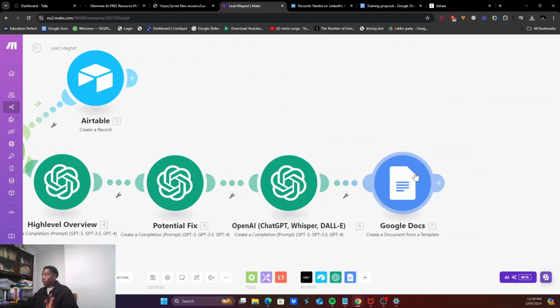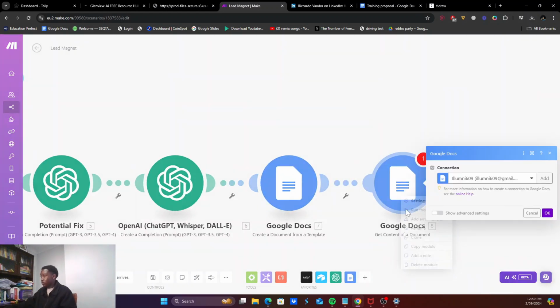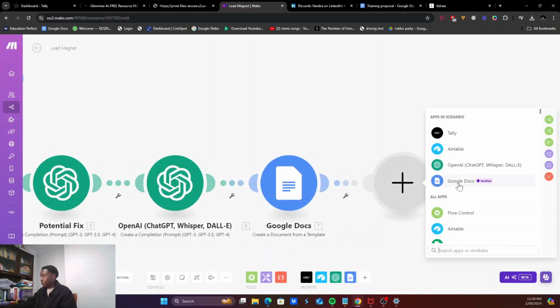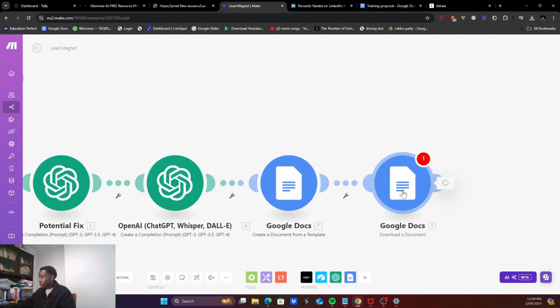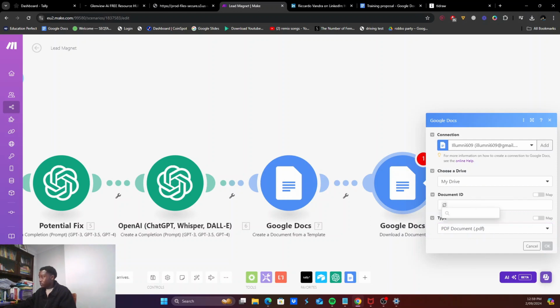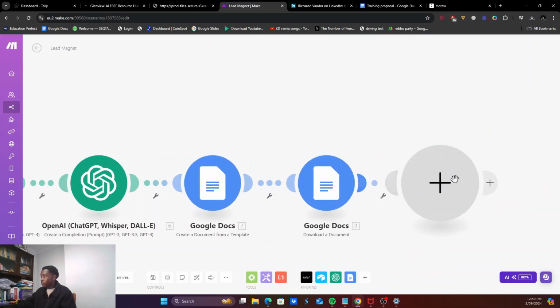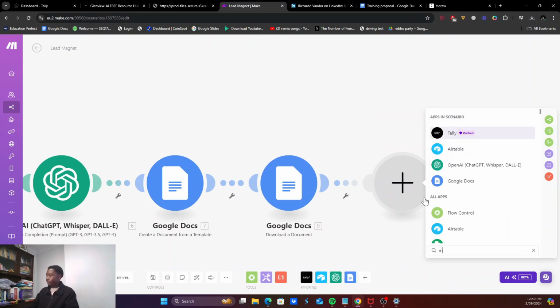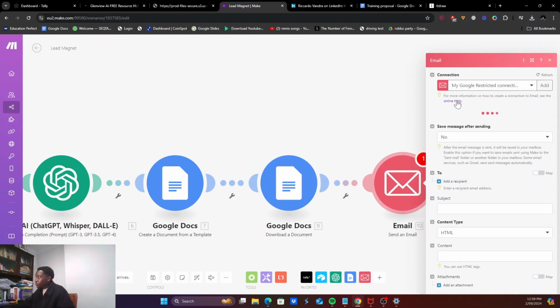And that's fine. So it's going to create the document, and then what we want to do is download the document. So we want to not do that. We want to go, bam, go to document, and we want to download our document. And we want to put it in maybe a PDF, document ID. This one, you want to map it, and then from here, you can get the document ID. Bam, that's all good. Then we go email or mail or Gmail, whatever one you want to use.